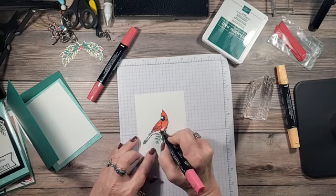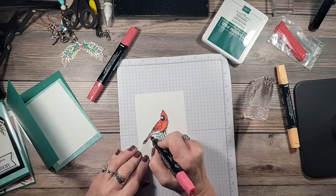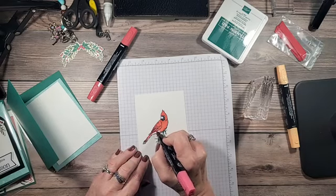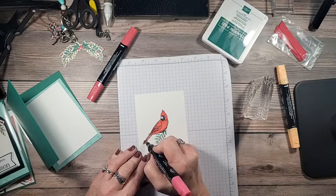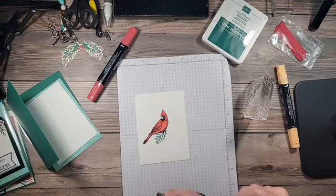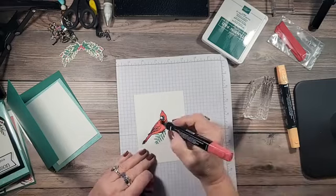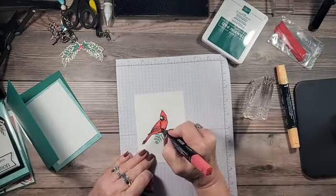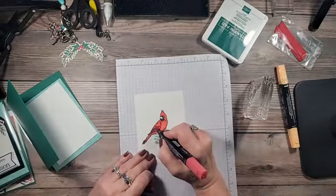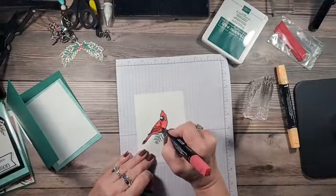Just lay this color on, and then we'll come back in for some shading with the dark. These are our alcohol markers, which make blending colors real easy. Hence the name Stampin' Up! Blending markers. Okay, so now I'm going to come in and just give it a little bit of depth with some shadowing.